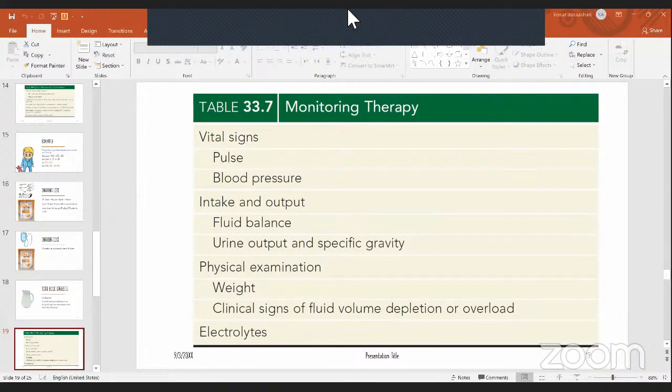So the first time that you visit a patient, it's important to take the vital signs, and then you should routinely check them. You should calculate the intake and output of the patient because you should be sure that the fluid balance is okay. It's important not to overcompensate the dehydration of a child. Does anybody know what happens if we give too much fluid to a patient? What are the dangers of giving too much fluid to the patient?